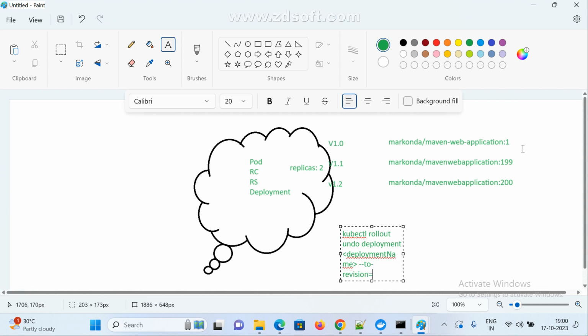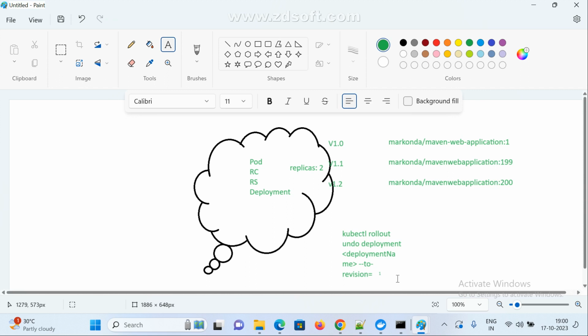Which version do you want to go to? This is the 1, actually this is revision number 1. This is the 2. This is the 3. Now here, what revision number did I give? I gave 1, right? Correct. Yeah, here I gave 1.